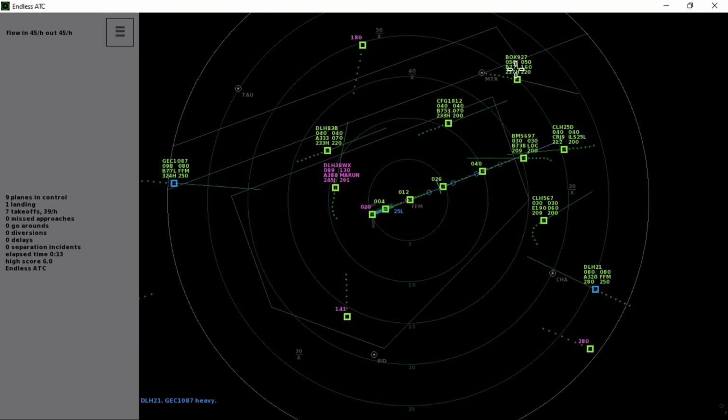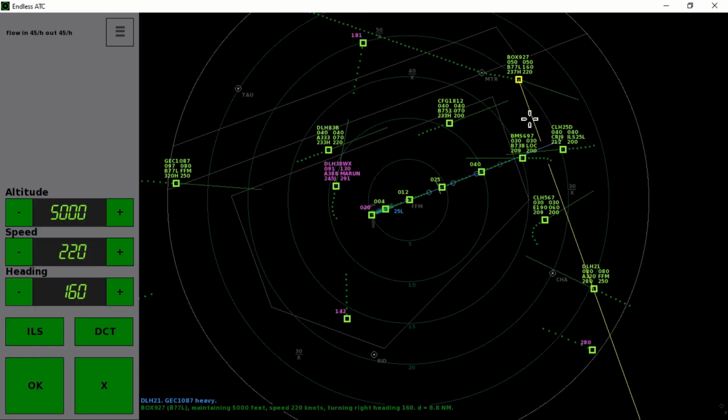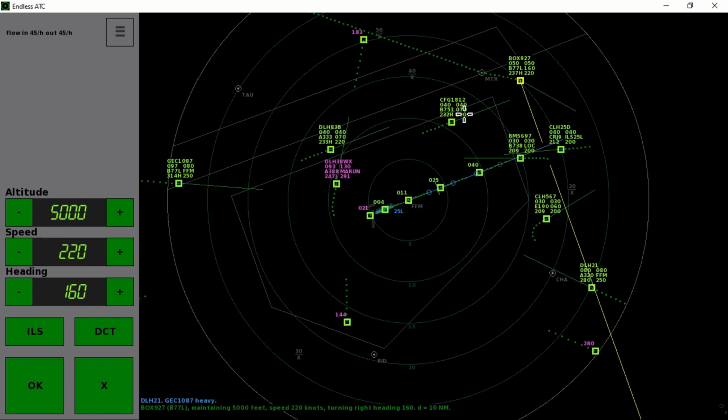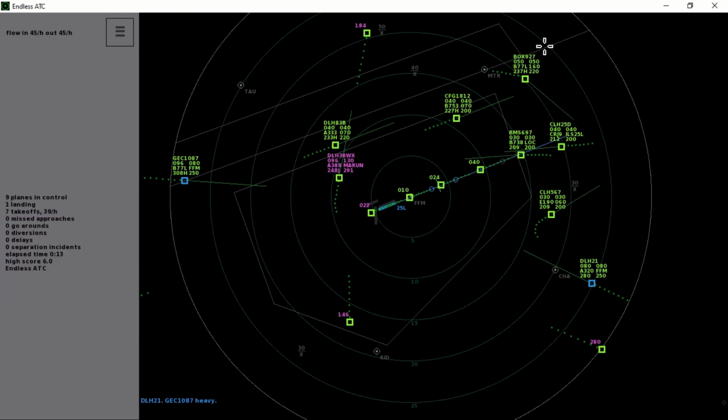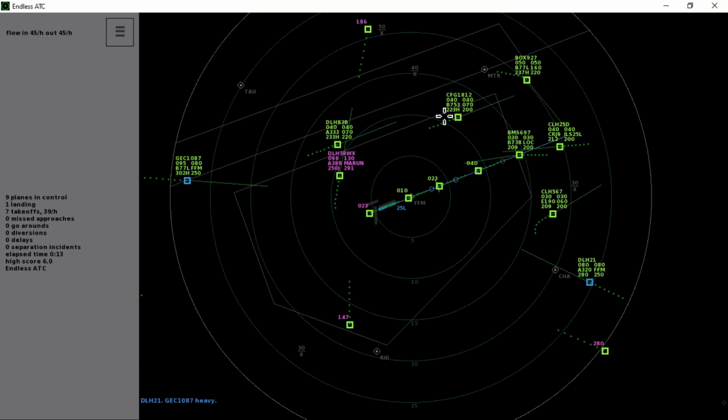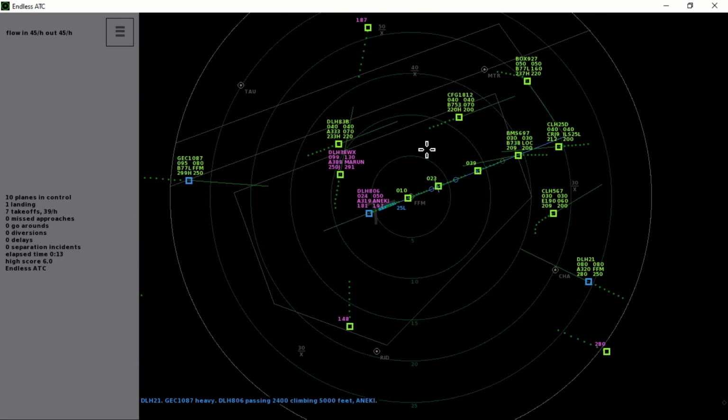The reason is because I want to make this traffic to come faster here than this one. But we'll maintain 5,000 feet because this one is at 4,000 feet. And after this one, I'm going to put this one. And after this one, I'm going to put this one.